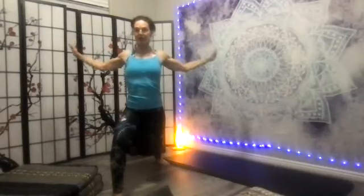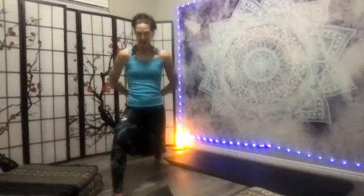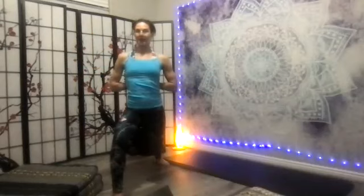Now a third position for the hands, either interlace or namaste at the low back, or interlace, and then open the chest a third way. Breathe in, and there's a little lift in your sternum. Stay strong in that front thigh. Breathe in.